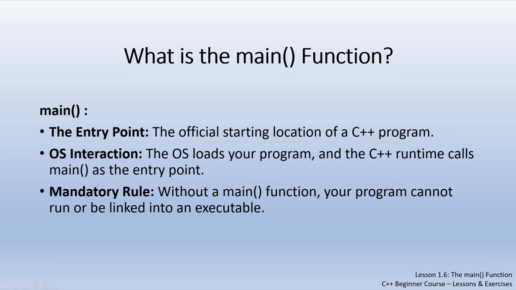So what exactly is the main function? In programming, we call it the entry point. Whenever you launch a C++ application, the operating system loads your program and the C++ runtime needs a precise place to begin executing instructions. That starting point is a function named main. Everything your program ever does begins from this function. Simply put, without a main function, your program has nowhere to start, and it cannot run or be linked into an executable.